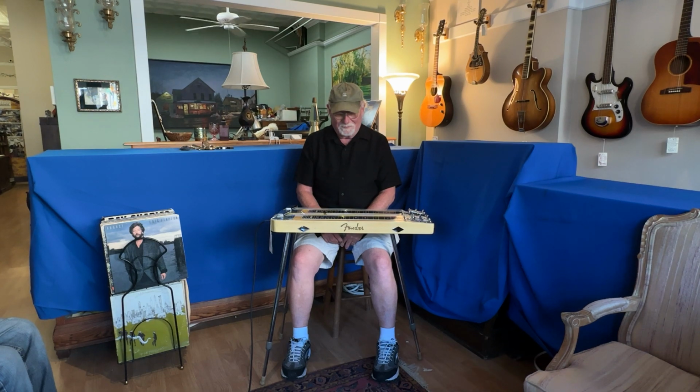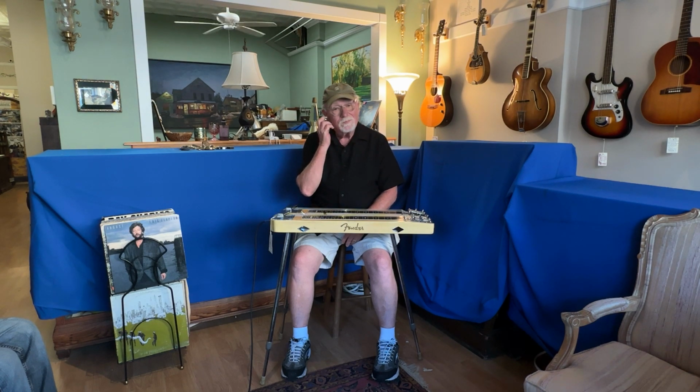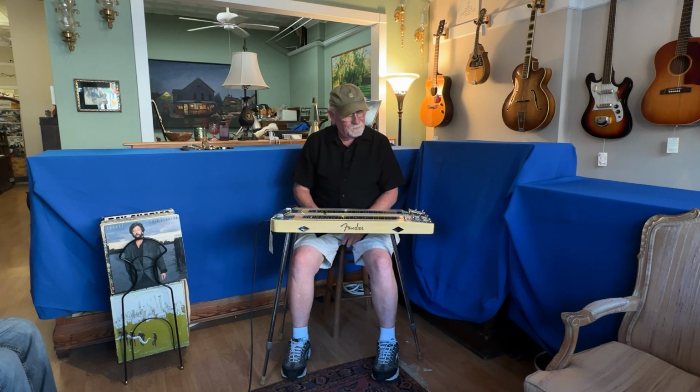Jimmy is going to demonstrate a 1953 dual six professional Fender steel guitar. It's about 98% straight and original. It's ultra, ultra clean. Most of the original components are there.